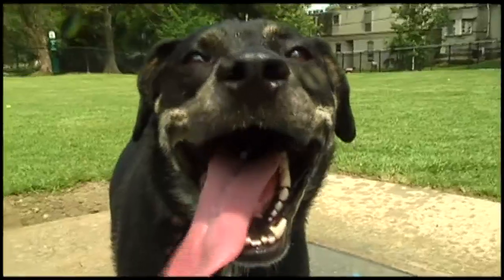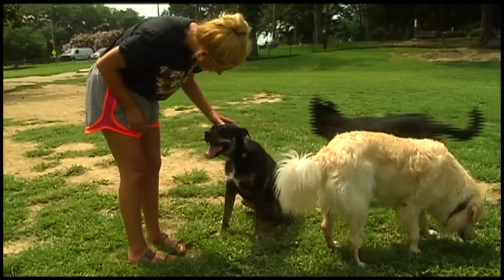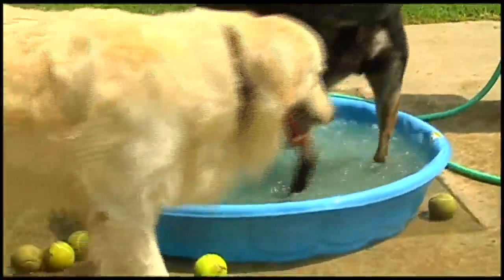Early in the morning is when you want to take your dog outside and go for a walk. You're not going to want to be out there as we approach and get into those triple digits. If you're getting the dog in the car today or the next couple of days, never leave your pet in the car alone. With temperatures getting above 110, it can feel like 130 in your car in just 15 minutes.